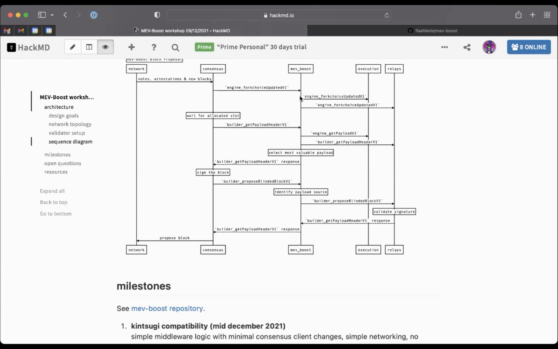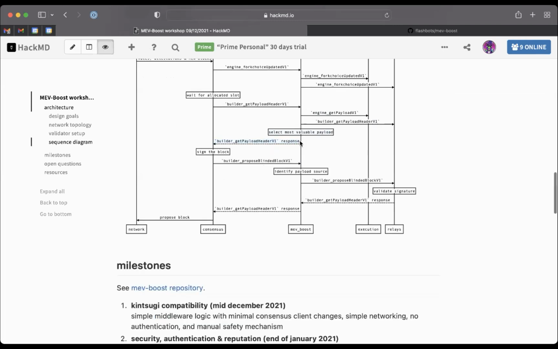The other thing that MEV Boost does here is it needs to be able to compare the proposals from all the relays it talks to and the local execution client and select whichever payload is the most valuable. And it's that payload that it returns to the consensus clients. Great. The consensus client receives this payload. It puts it into a beacon block. It signs the block.